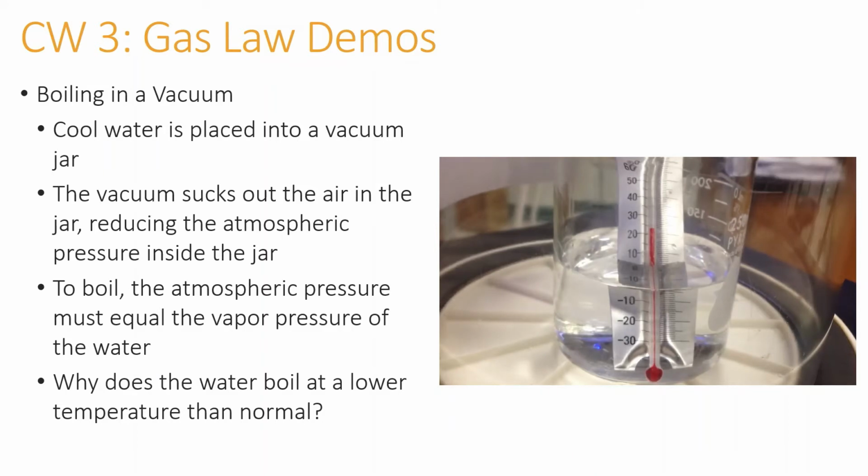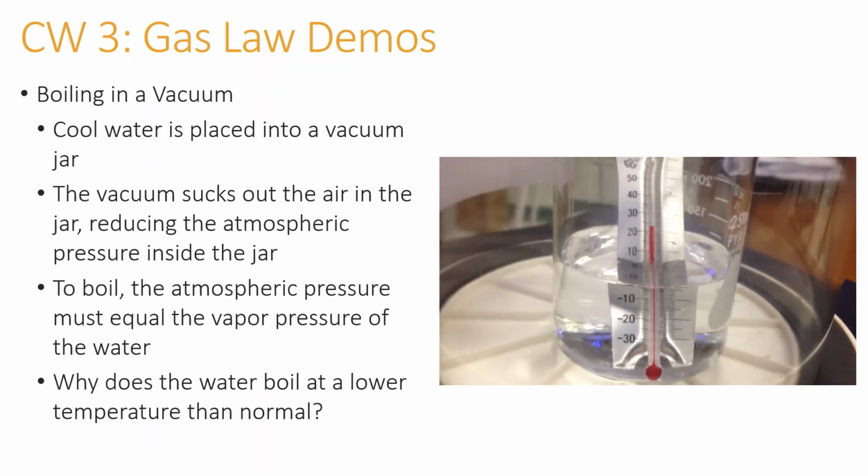So let me turn on the vacuum pump, lower the pressure, and right now this water is evaporating. It is going from a liquid phase to a gas phase right now. We don't see it because you can't see steam, but it's not boiling because the atmospheric pressure is too large. So we're going to lower the atmospheric pressure right now. And I'm pulling out the gas molecules, and once I drive out all the gas molecules, there'll be less molecules to collide with the surface, less force pushing down on the surface, and I should achieve a maximum rate of evaporation called boiling. So you can actually see it starting to happen now, and there's our boiling.